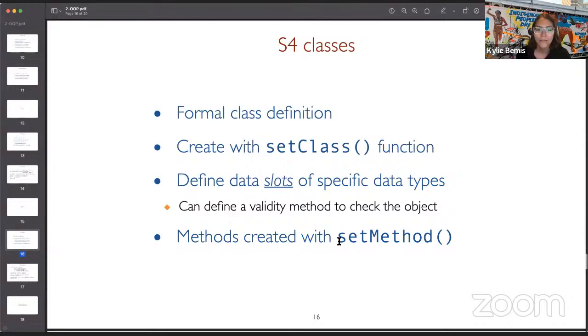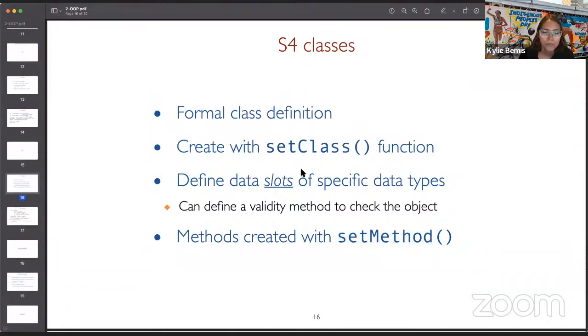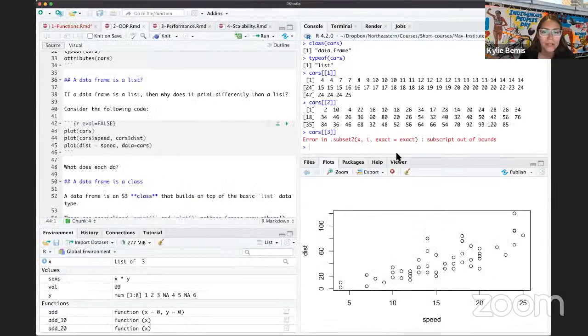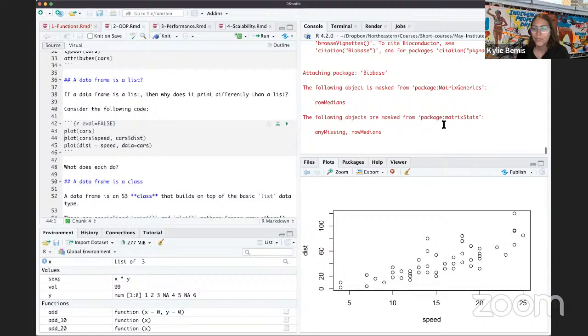And then we can define methods using the setMethod function, for example. And so some examples of S4 objects. So let me go ahead and load, for example, SummarizedExperiment. So SummarizedExperiment is a Bioconductor package.